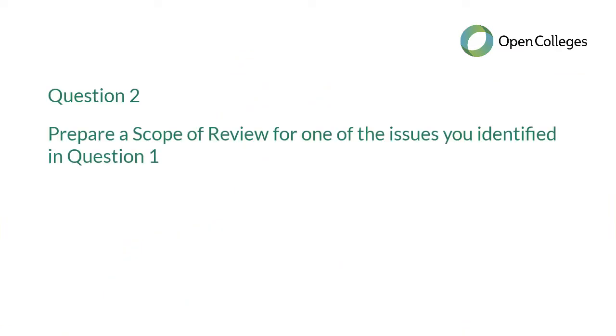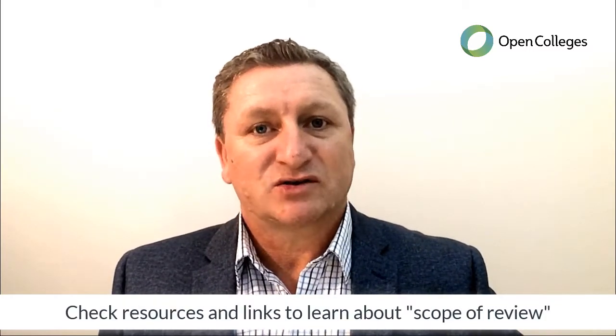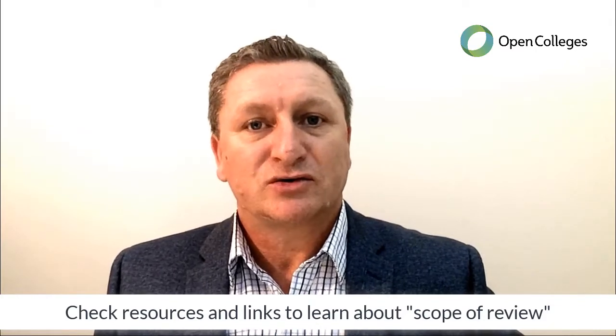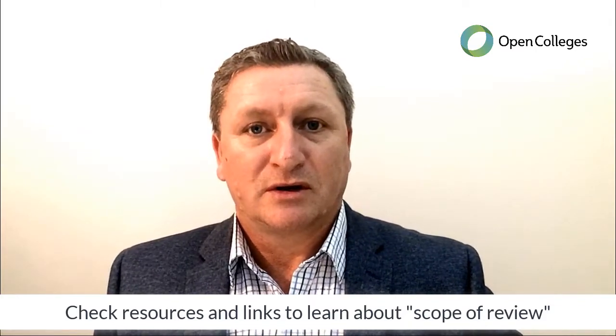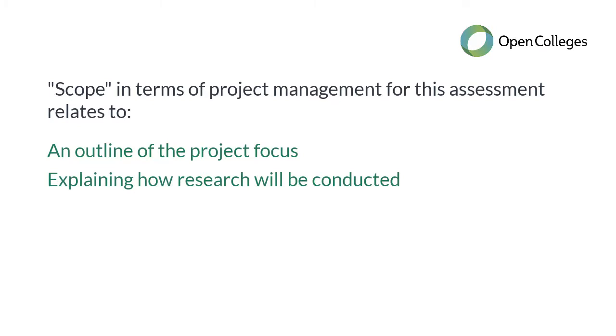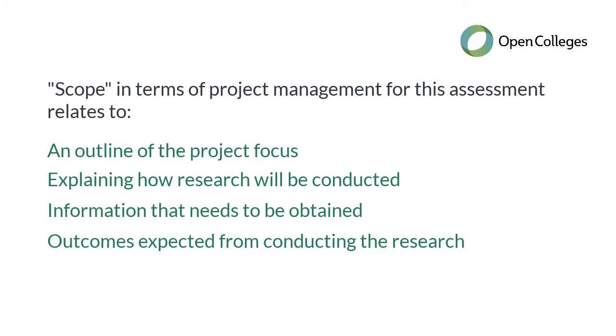Question 2. Prepare a scope of review for one of the issues you identified in question 1. So this is really about project management. Again, check the resources and links that we've provided to get a little bit of an insight into the scope of review. The scope for any project is basically, in summary, an outline of what will be done, how you will conduct your research, the information you need to gain, and what outcomes you expect from conducting the research.